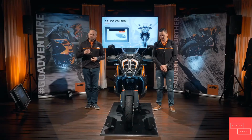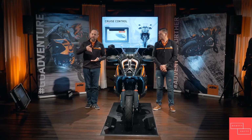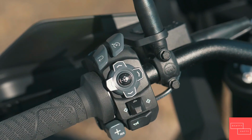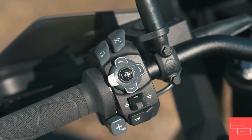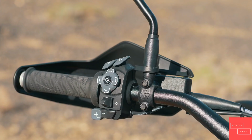So if you're riding in a country that has a lot of speed limits or a lot of changing speed limits, for example, and you need to quickly reduce your speed, in the past it would only brake with the engine, so if it's slightly downhill you might not slow down enough, and now the vehicle also applies the brakes, so you can keep using the cruise control even in the, let's say, the traditional cruise control mode. Obviously we also changed the handlebar switches, so the way that you increase or decrease the speed also changes. So really easy to use, 2 paddles with your thumb and your index finger, you can increase and decrease the speed.